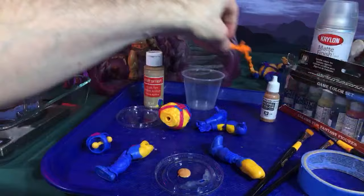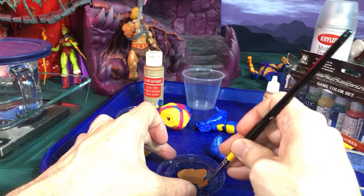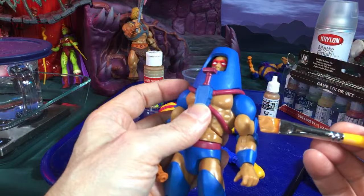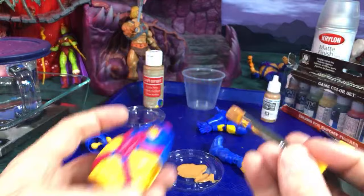Now, I'm not going to use this little brush. That's for touch-ups that I might have missed later on. I'm going to start with the big old broad brush. And you see, it's actually pretty close to this Manny Faces here, the Filmation one, which is my favorite color of Manny Faces, the Filmation one. Let's see how well this paint adheres to this. Let me go and change his angle. Hopefully you guys can see it okay.